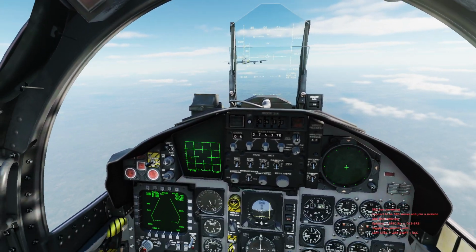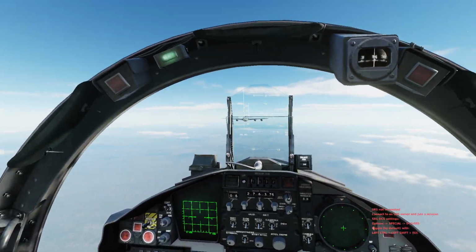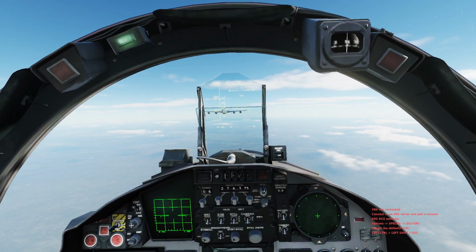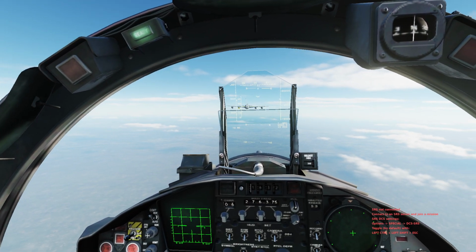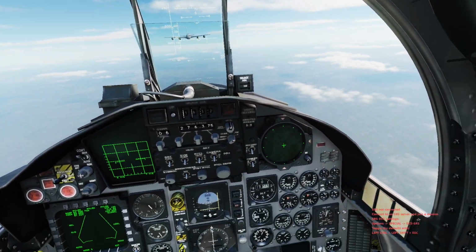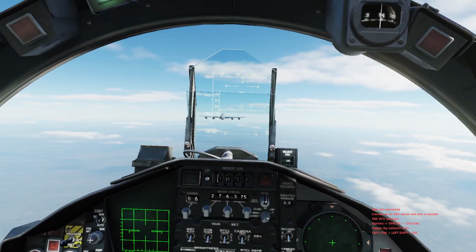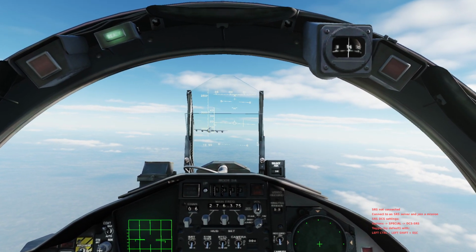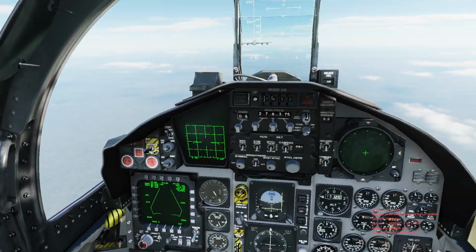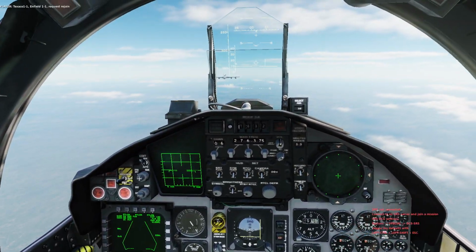So first things first, let's go through our process as we usually do. Left control R, get the refuel door open. Door is open, also got the ready light on and illuminated. Let's take a look at how much gas we have. We're coming up on 6.7, so 6,700 pounds of gas. And let's go ahead and contact the tanker and let him know that we are ready to get some gas.